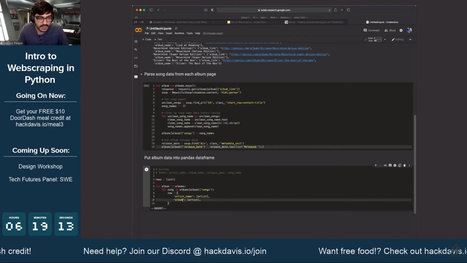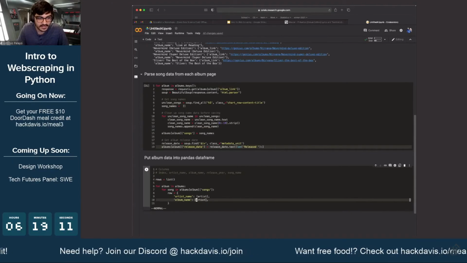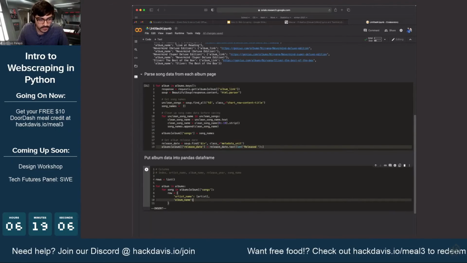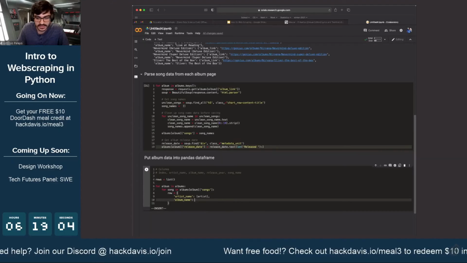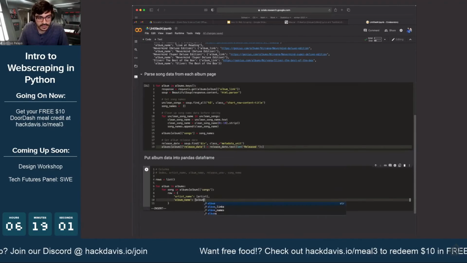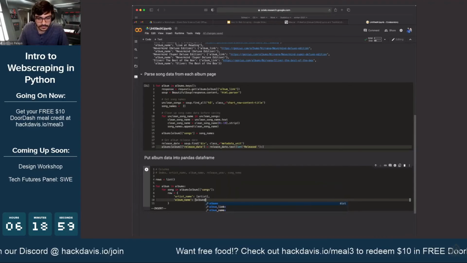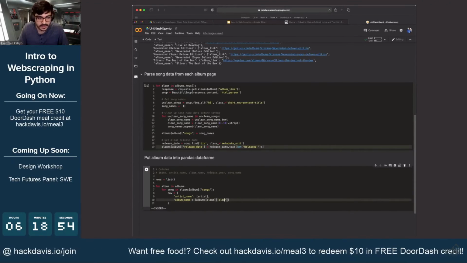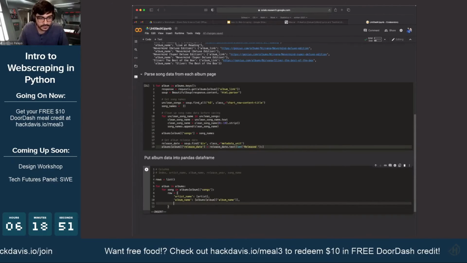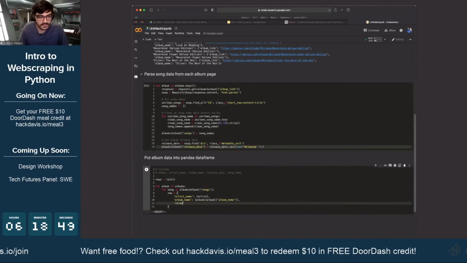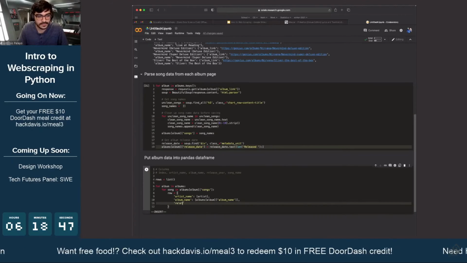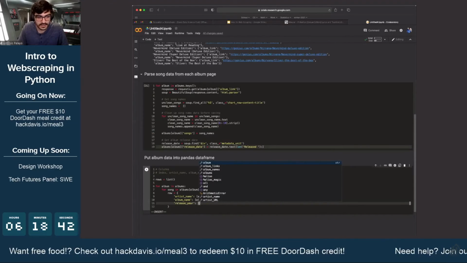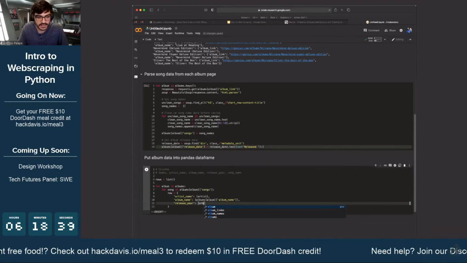Artist name, album name is next. We get this album name from albums, so the current album. And then release year. This is going to be the list of the current album.